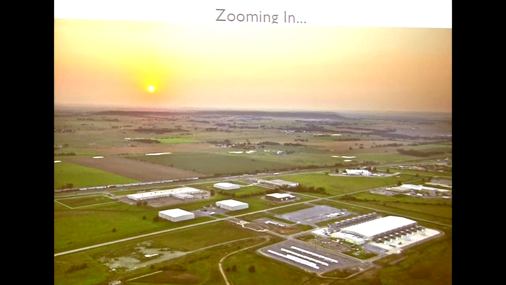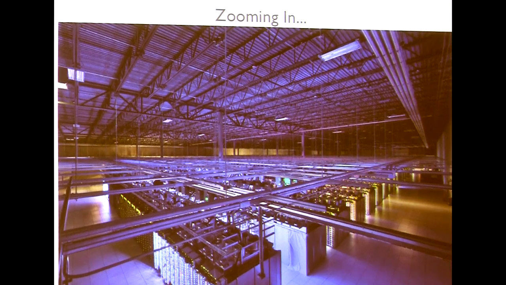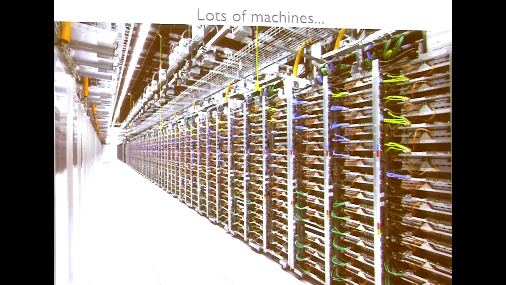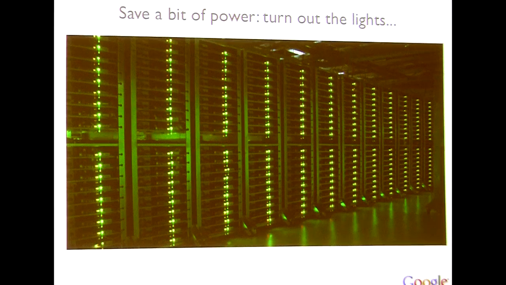And let's just zoom in on one of them. We have a professional photographer who takes nice data center pictures. So this is our data center in Oklahoma, actually. And you can see these are pretty large facilities. They stretch on for football field kind of lengths. There's lots of different machines in them, but they're all pretty much the same design. We've gone back and forth over the years on whether they should have some sort of cases on the front or not. But essentially that's what you have. You can save some power, although most of the power in the data center is not from the lights. Even the cooling facilities look kind of neat.